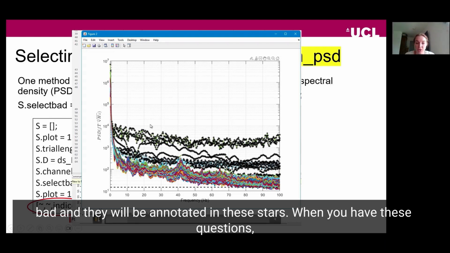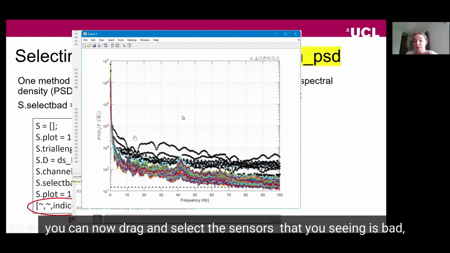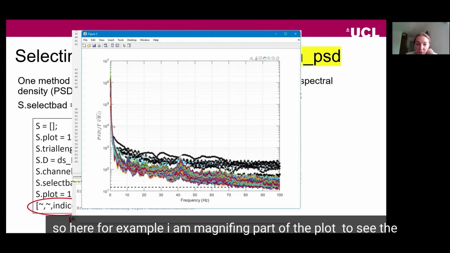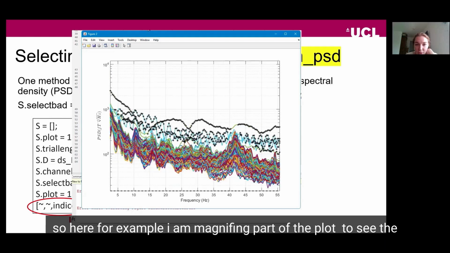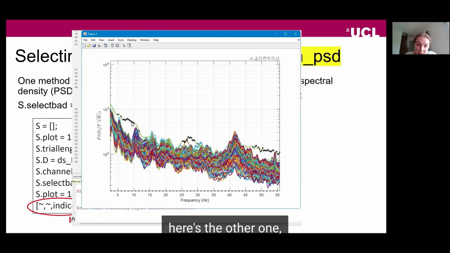When you have these suggestions, you can now drag and select the sensors that you think are bad. Here, for example, I magnify to see the channels better, and I'm dragging and selecting the bad channels. Here's the other one.